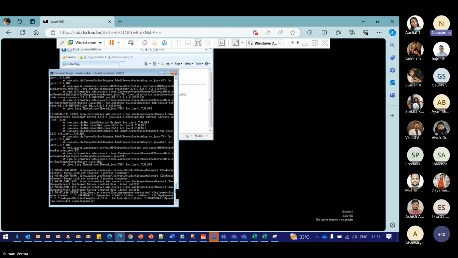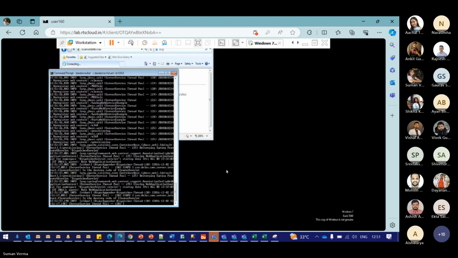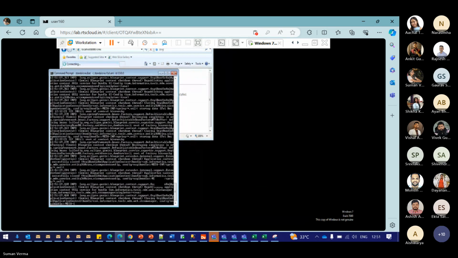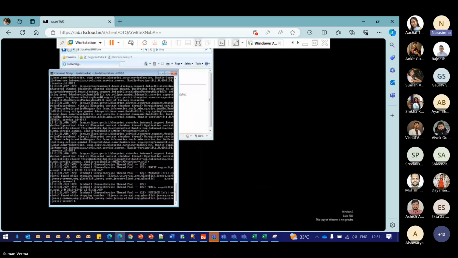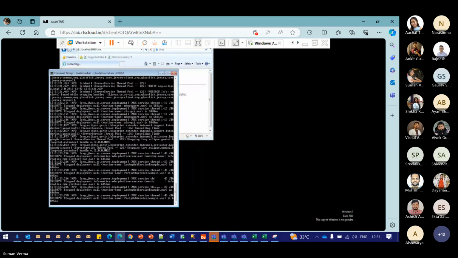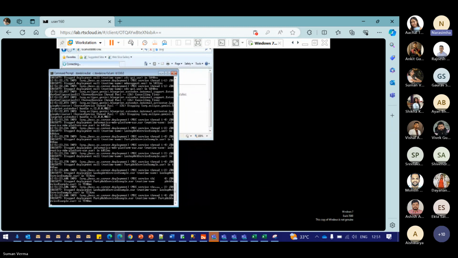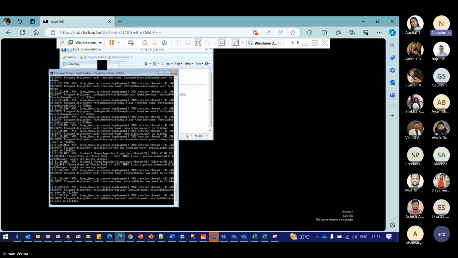Bind exception, madam, because it's already there. Can you please do Control C? Try to restart your VM, madam, because this port is being used by somebody else. That is the problem.